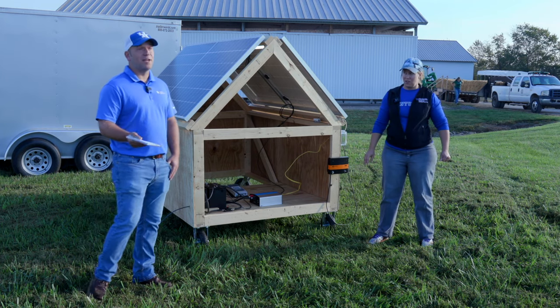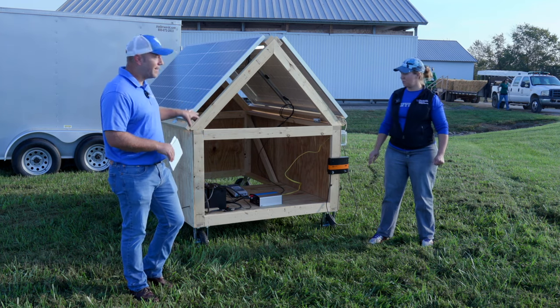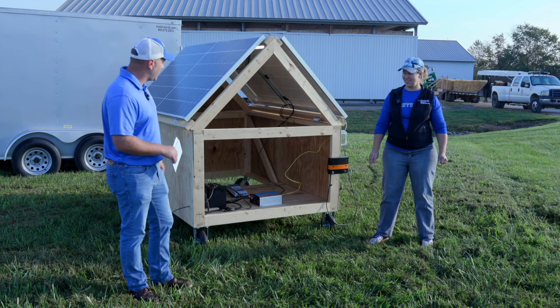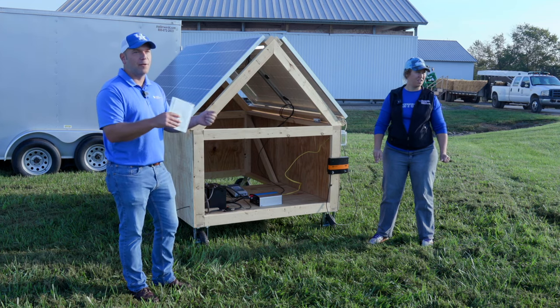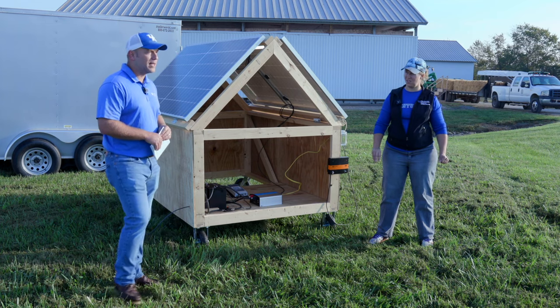There's a lot of information out there on these types of setups. I and Matt Adams — the Hardin County extension agent — spent a lot of time putting this together, and we wanted to make sure everything was spread out so that if you want to take a picture, you can follow the schematics we've got here for a simple setup like this.